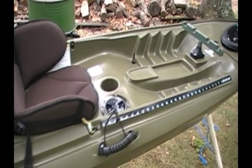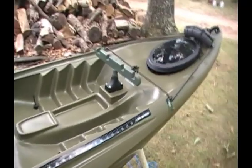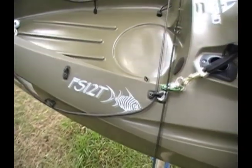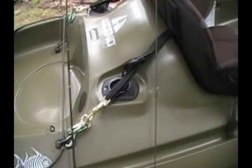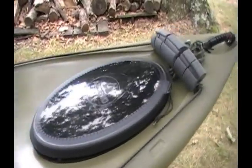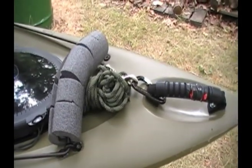And we're back in the beautiful Ozark Mountains. Taking a look at an Ascend, or Bass Pro Shops, FS12T sit-on-top kayak, 2012 version. Continuing on with our series, I'm going to be showing a couple more additions to what I've done to this kayak.